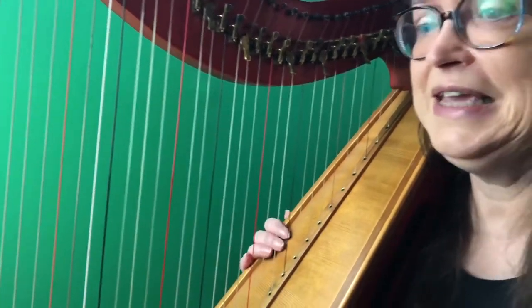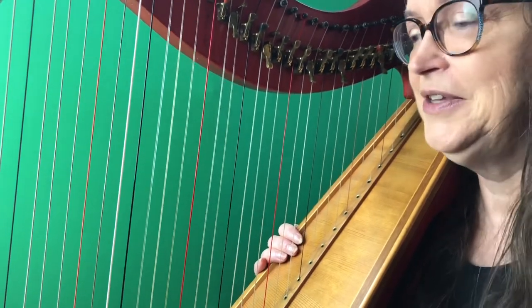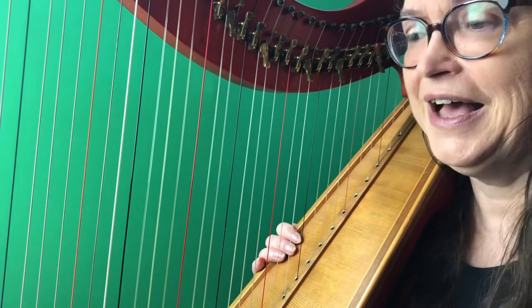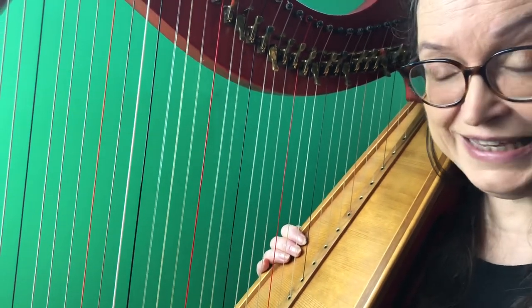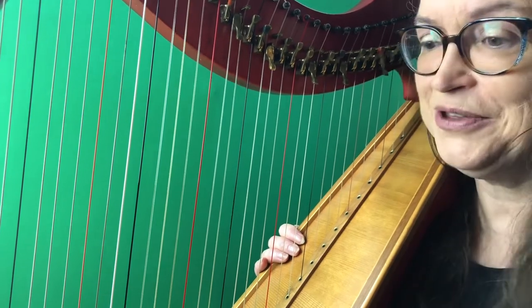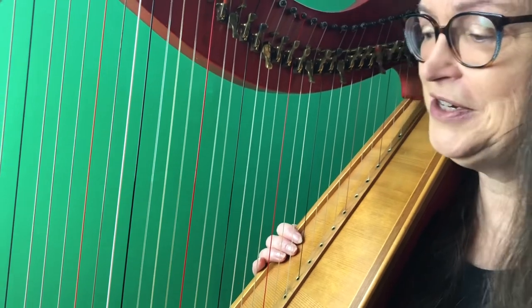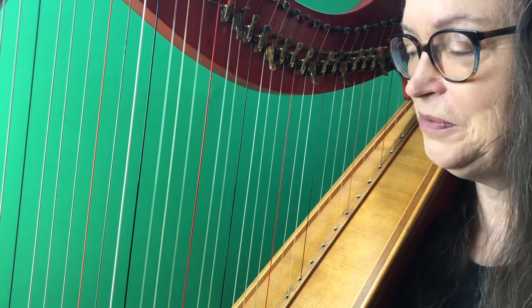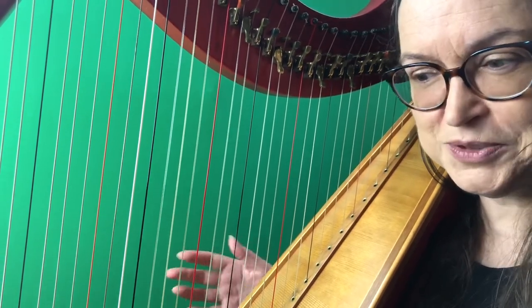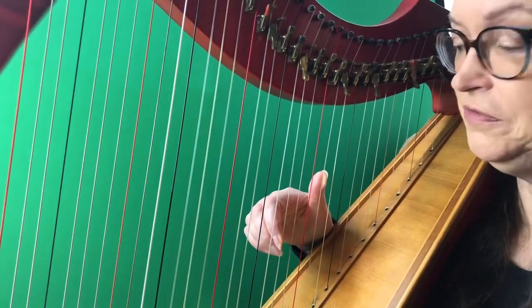The one we're going to look at today is one that I wrote during lockdown, and it's called The Zoom Fires Reel. So I think it was June 2020. Lauren Scott, a wonderful harp player from down in England, instigated these virtual ceilidhs, so several of us would join together over Zoom on a Sunday night to keep ourselves sane during lockdown, and we'd play tunes to each other and talk about what we'd been doing that week. So I wrote this tune for the group and for Lauren, and it's called The Zoom Fires Reel, because we were all gathering around Zoom fires rather than campfires. So I'll play the tune first.